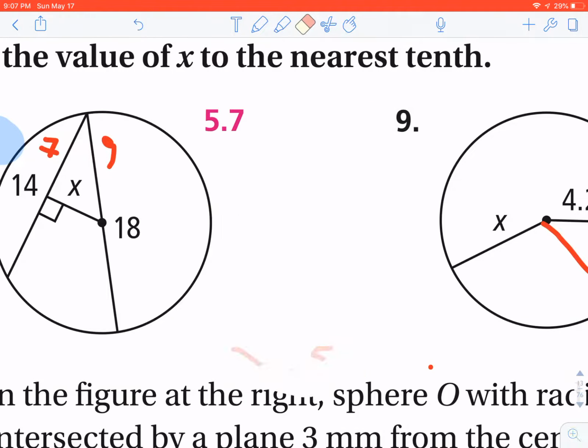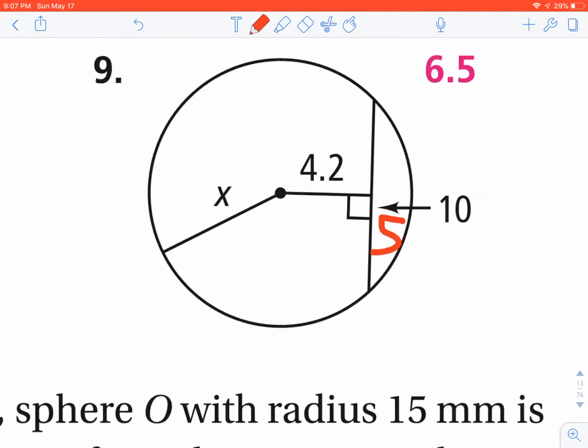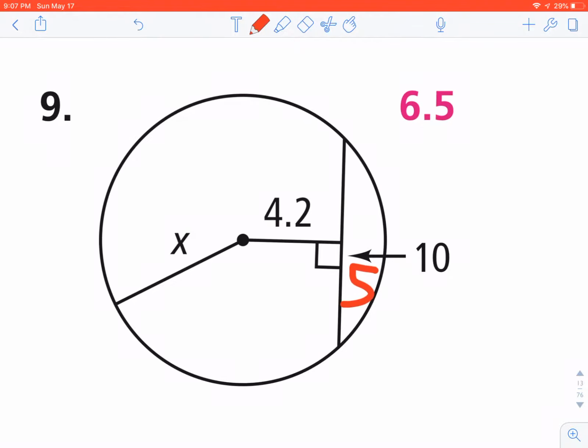Alright, and then the second question here was for number 9, and I wanted to show you the one thing that's misleading in this question, which actually got me. I had to do this to make sure I was using the right information. They're pointing to this line, and the way I interpreted it initially was they were saying from here to here was 10. But then I worked ahead and did the problem, and that wasn't the correct answer that the book got. So the whole chord's length is 10. So if you want to pause this, knowing the whole thing is 10, that might help you if you were stuck for that reason.